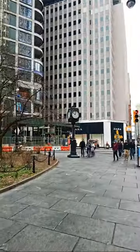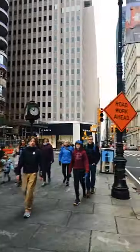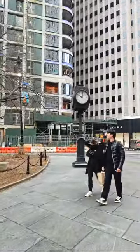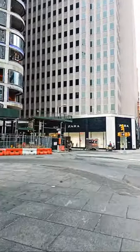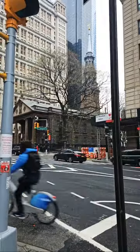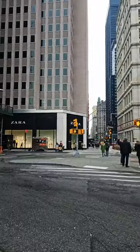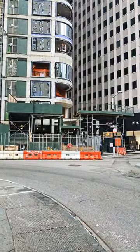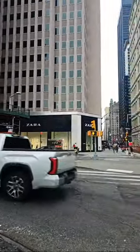Some do know. There's my favorite clock. I wish I could take a picture while I'm doing a live stream right here. Click, click. Tour groups. There's a gorgeous clock. A Manhattan clock. All right, so there's West Broadway. We're going to do it that way or that way. Look at them working on that building right there. That's where all the noise is coming from. Another huge building going up. Azara. Benson Street.